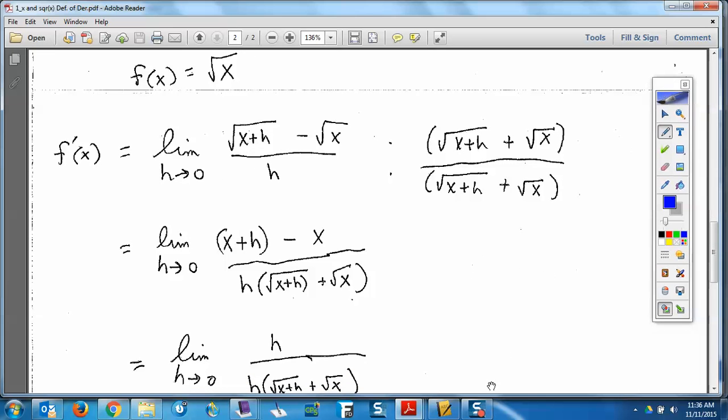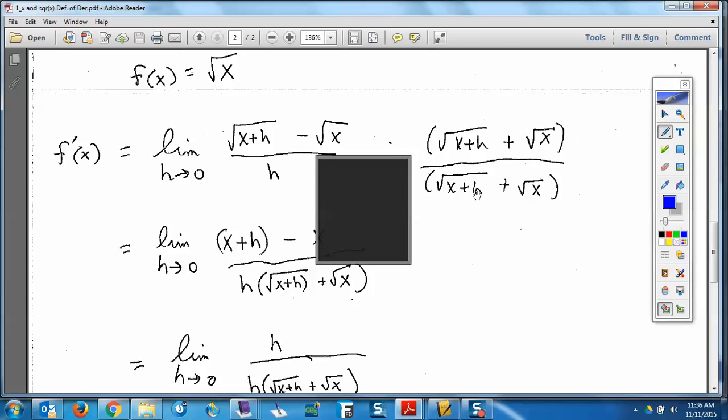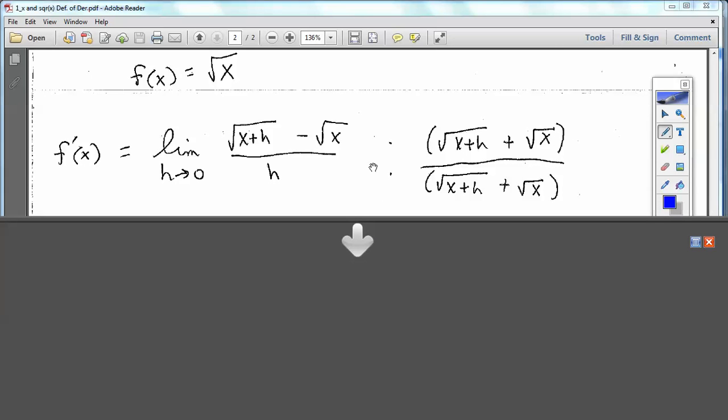Okay. Anyway, let's go back and do the other one, which is square root of x. Okay. And let's talk about this one. So here's our function. And so we plug in x plus h into our function. We get square root of x plus h minus f of x, which is square root of x, all over h. Now, this is the conjugate scenario, right? We want to do some simplifying to this. Now, the one I just showed you with the sine, there would be no algebra we could do to that.